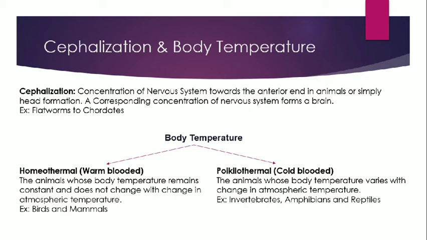The next parameter is body temperature. On the basis of body temperature, animals are classified into homeothermal (warm-blooded) and poikilothermal (cold-blooded). In homeothermal animals, body temperature does not change with changes in external conditions — it remains constant — for example, birds and mammals. In poikilothermal (cold-blooded) animals, body temperature changes as the environment gets colder, so they undergo adaptations such as hibernation (winter sleep) and estivation (summer sleep). Animals belonging to invertebrates, amphibians, and reptiles undergo these adaptations for survival.